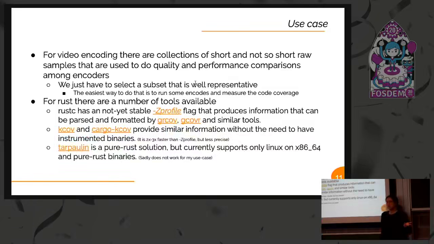How to do better speed-wise? You can use some kind of sampling profiler. kcov is one of them. It's blazing fast. It does still work on a number of platforms, mainly Mac and Linux. And we have a good integration with Cargo. So we don't have to think much. We can just use it.